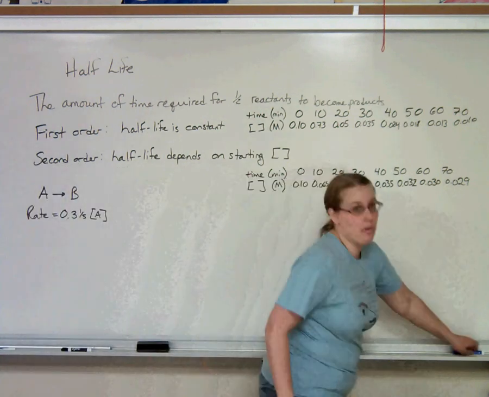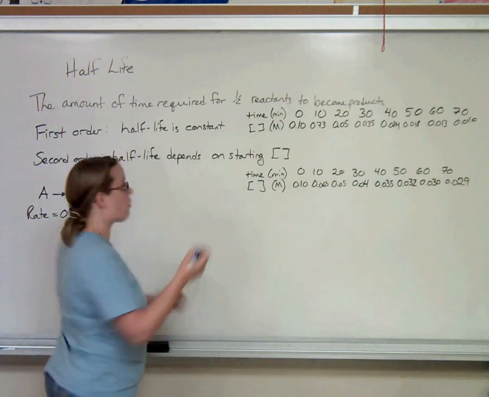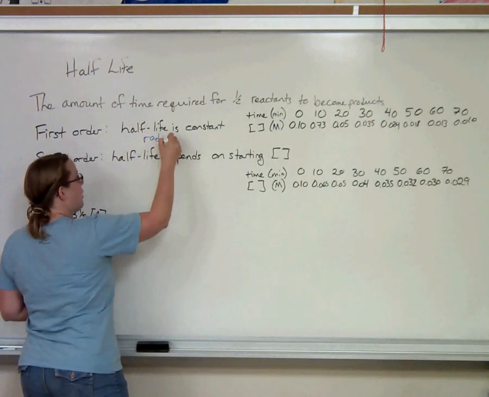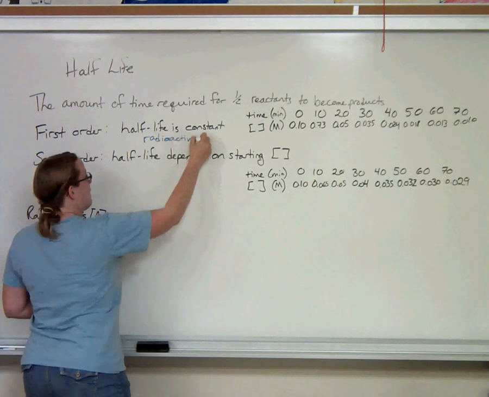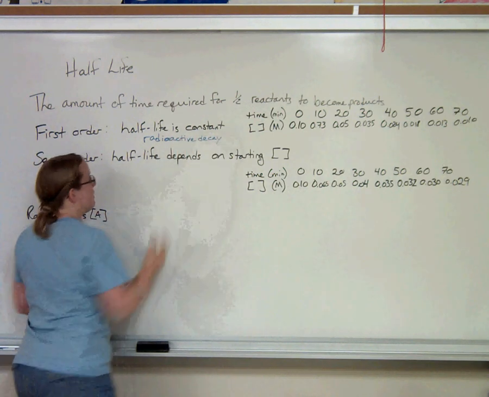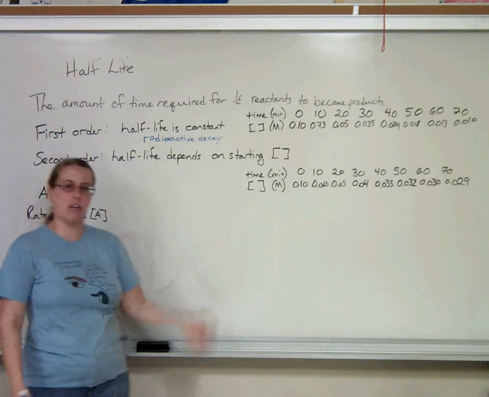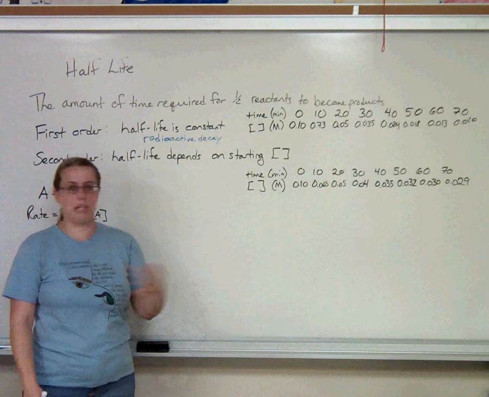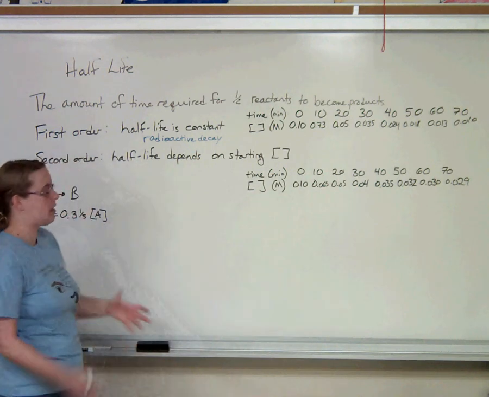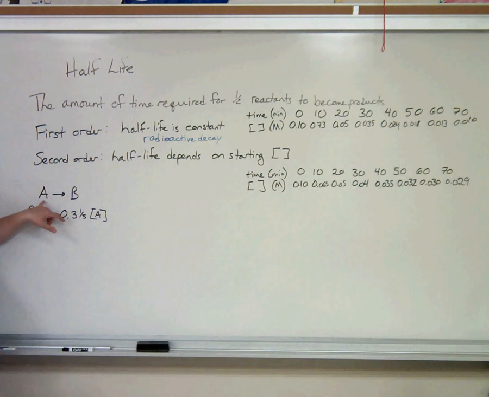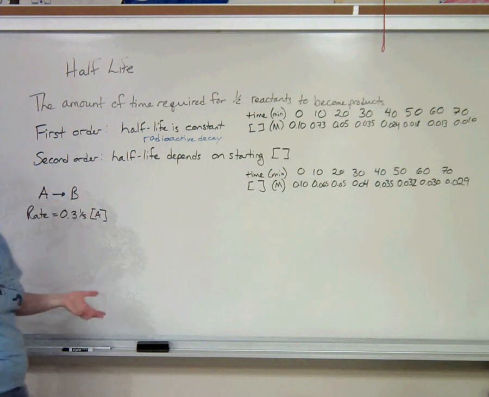All radioactive material is a first-order reaction. So all radioactive decay is a first-order reaction with a constant half-life. And that's how they can use radioactive decay to date things. Depending on how long they're dating, they use different material. So basically, when you have radioactive decay, you're talking about one substance all by itself turning into another substance. So there is no other thing involved, therefore it would be a first-order reaction.